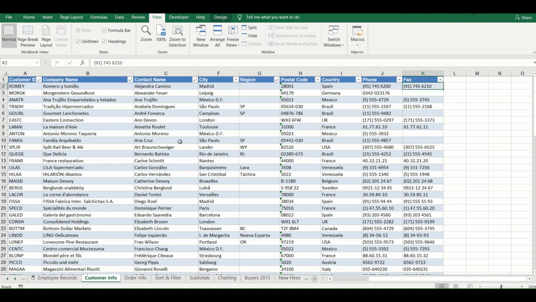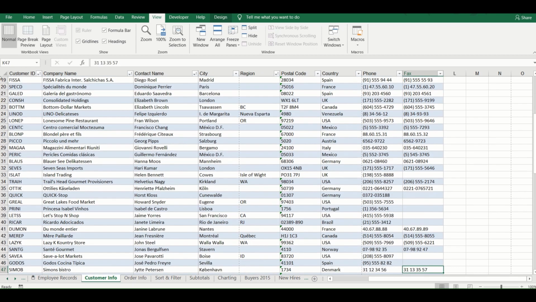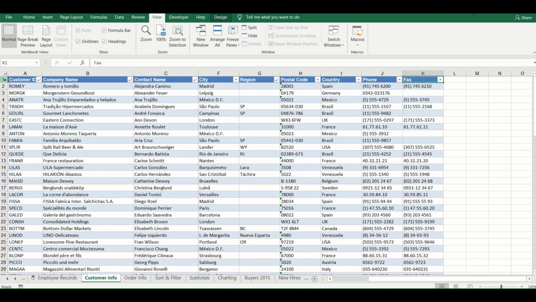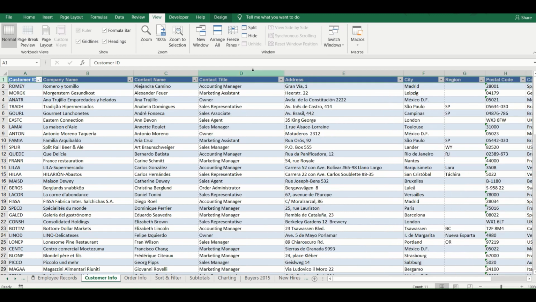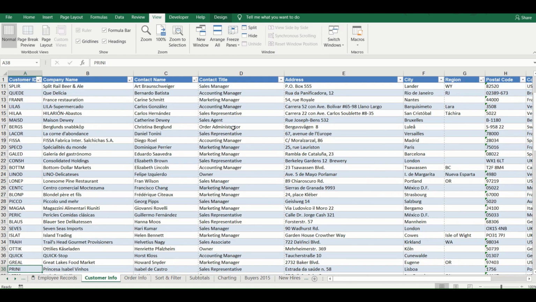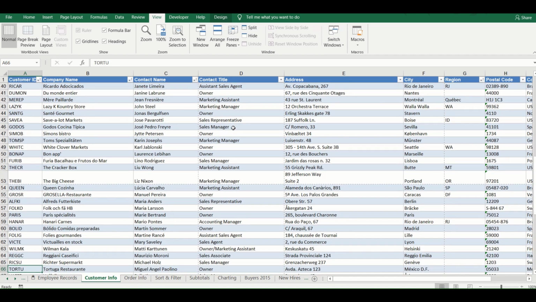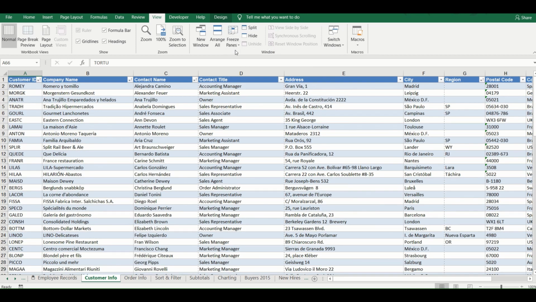Similarly, when I'm moving downwards, I want to see my column headers also, okay? Although it is visible here, you can also select the first row and you can also freeze it. Freeze the top row, okay? So whenever you are moving down, you can see these column headers, okay? So that is freezing worksheet panes. You can freeze specific rows and columns so that whenever you scroll down with large data, the important things are visible, okay? So to unfreeze, you just go back and click on unfreeze panes.